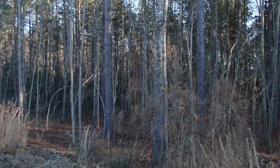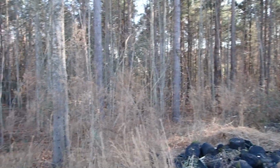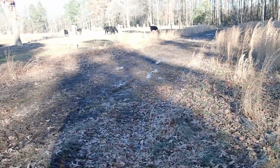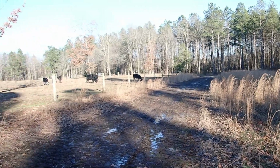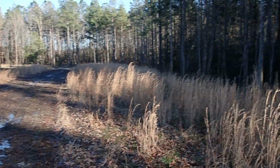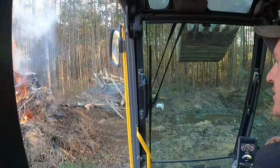I want to clear this back probably another 40 or 50 feet, and that'll give me another area to burn right there. And I got a bunch of those old fence posts and that wire. I want to get those burned out so I can separate the wire. So I'm going to go get a little bit more dry stuff and throw it on there and get the fire going. Pretty good now. I'm going to take advantage of that.